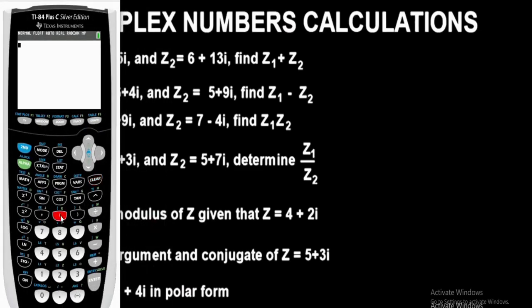So we have in brackets 2 plus 3i, second and this button. Then divide by, and in brackets we have 5 plus 7i, second and this button. That's it, close the brackets. Let's now press enter to get the output.